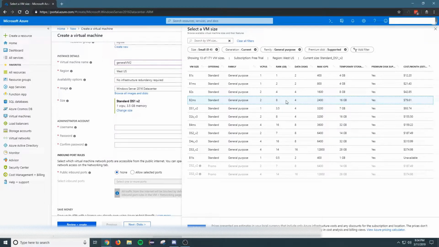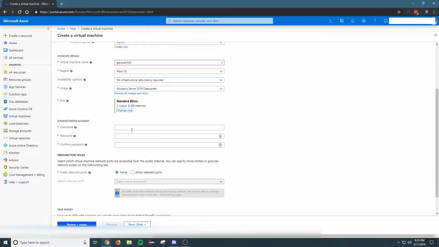That way you can run the actual Mixer application through the Chrome browser without much issue, and with peace of mind knowing it won't crash over the night. So I'll choose B2MS for this purpose, because it has a good amount of RAM and a good amount of virtual CPU. Looks like the max input outputs is fine. And that should be good enough for this example.